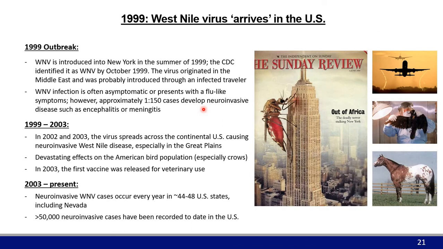West Nile virus was introduced into the US in 1999 — one of the first major emergences of an arbovirus into a completely new territory. Cases of encephalitis occurred in New York City and upstate New York in the summer of 1999 and were attributed to West Nile virus by October of that year. The virus likely originated in the Middle East, probably Israel, introduced by a traveler. West Nile infection is often asymptomatic but can cause a flu-like disease, and in roughly one in 150 cases, patients develop severe neuroinvasive disease such as encephalitis or meningitis, both of which can be fatal and often leave neurological sequelae like paralysis or frequent severe headaches.